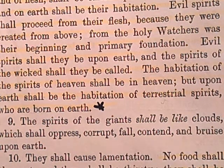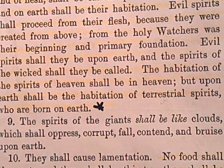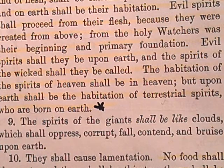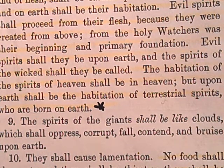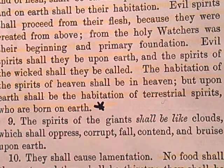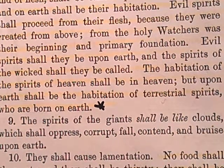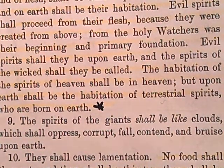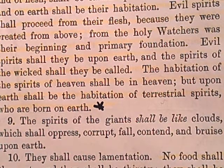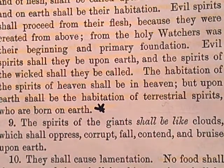Now, we know that these Nephilim descendancies are born on earth, but yet they are a part of this high spirit faction known as the Sons of God. If you follow my videos, you should understand that the pyramid, the Giza complex, symbolized with the great Sphinx, the lion man, is telling you what the chapter of Ezekiel 19 is telling you: that this location is created for the storage of these terrestrial spirits that were born on earth. And it's a great mystery. It's a great mystery that's connected to why the pyramids are even connected to ascension, because it is detaining them for a period of time that is known as sevenfold 70 generations, of which we ourselves are coming to an end.